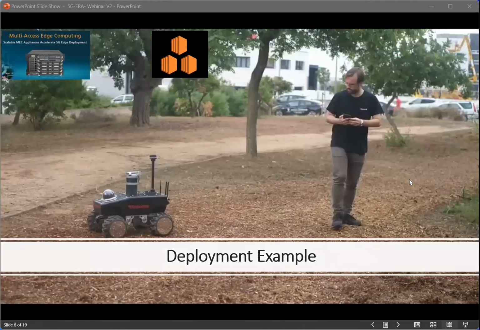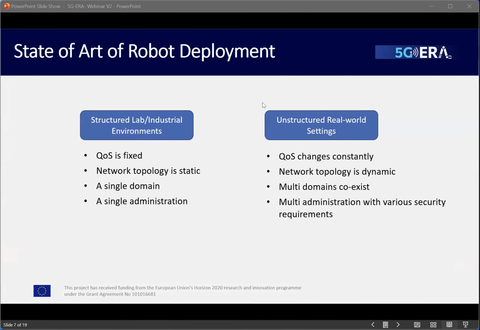I think the main answer to that question, if you come from a robotics background, is this: it's about structured environments and unstructured environments. That is our main selling point in this project, because to my knowledge, most of the existing robot frameworks are designed for structured network environments. And we don't have a mature solution for the unstructured real-world setting in terms of the network environment. So contributing to distributed robot applications, we feel quite confident.